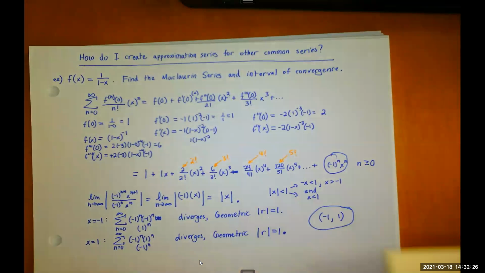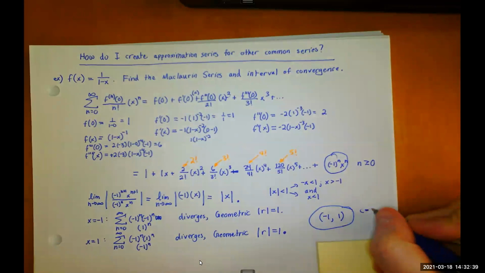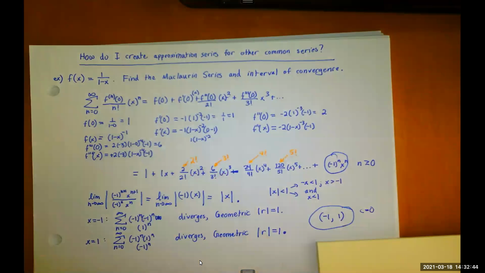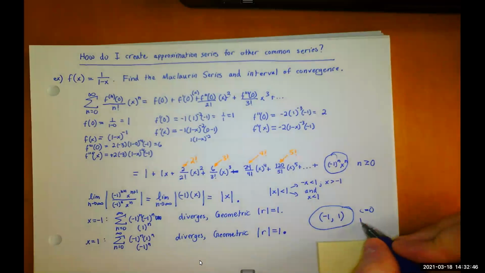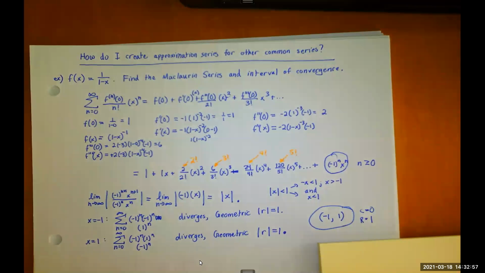So the interval of convergence starts at negative 1, ends at positive 1, and includes neither negative 1 nor positive 1. This is centered at 0. Check out the x's, right? All these x's, plain x, not x minus 1, so I know it's centered at 0. And the radius of convergence is 1, because if you go from 0, 1 unit to the right, you get to 1. If you go from 0, 1 unit to the left, you get to negative 1. Interval of convergence. Let me pause here for questions.